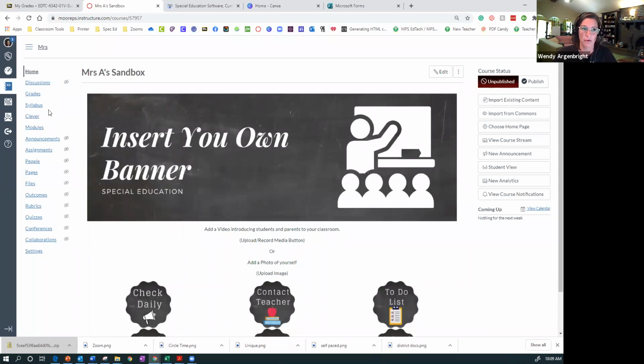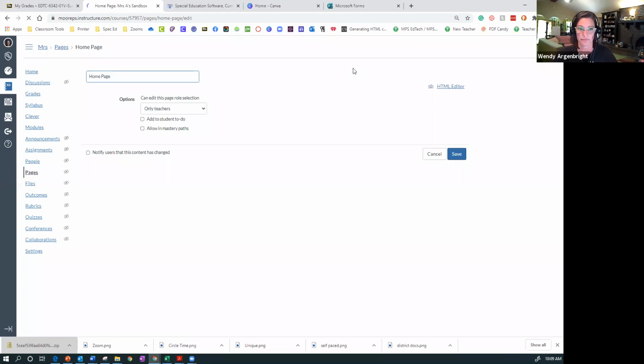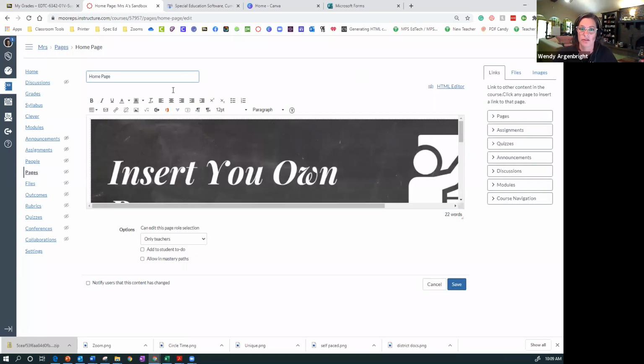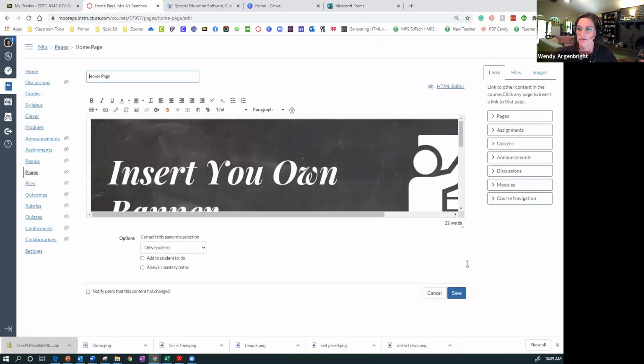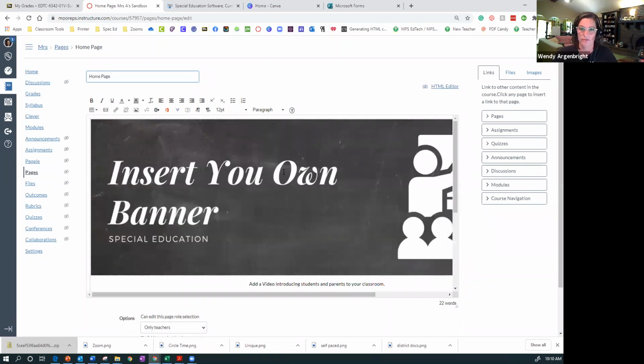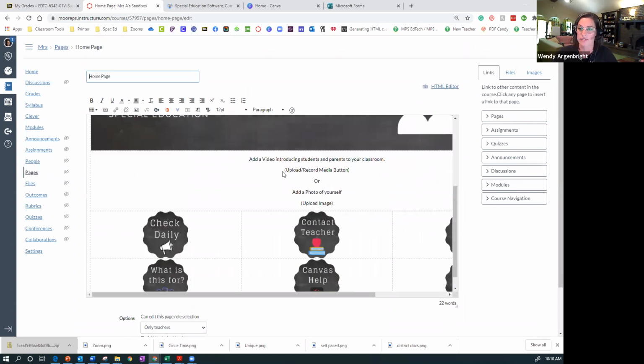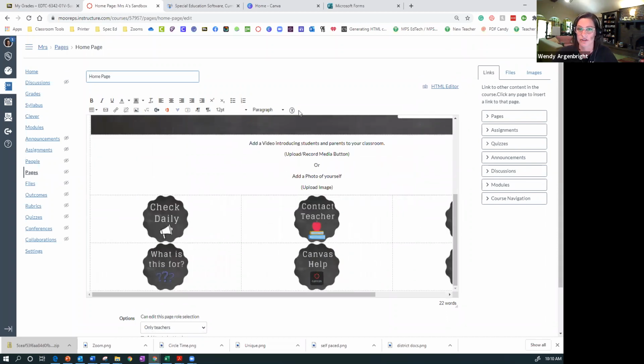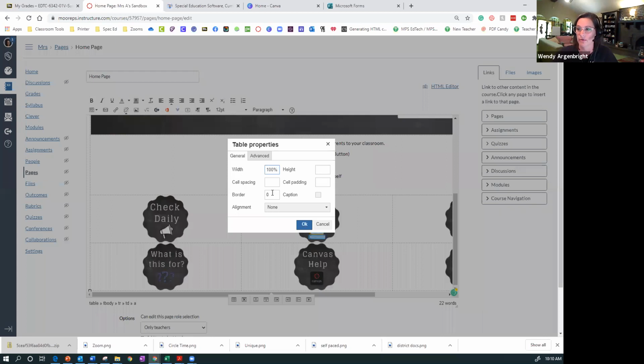So the first thing that you are going to start is your home page. So let me show you what I've done here and show you how to edit it. So this is a page. If you've done the first 4 sessions, you should have just a basic understanding of how to build a page. I used a table. So I inserted a table into my rich content editor right here. I took the table properties and I changed them so that I didn't have any borders. I changed the border to 0. That way it looks like just a standard web page.